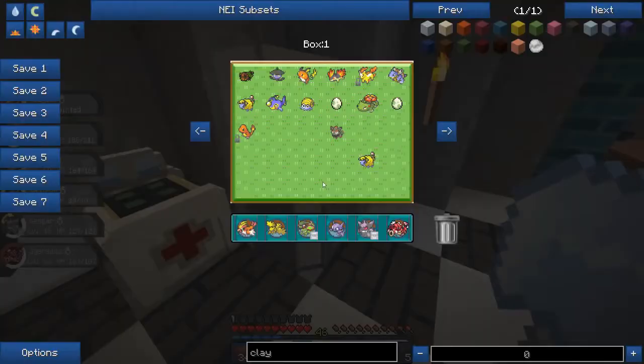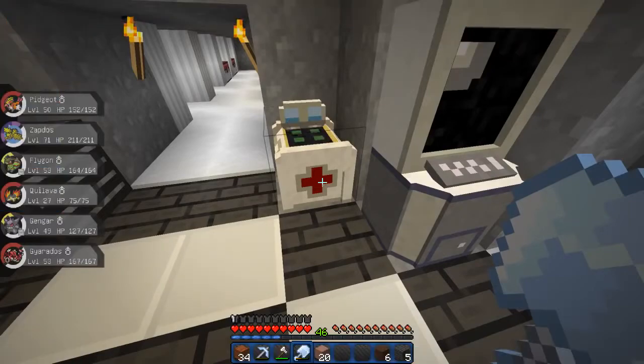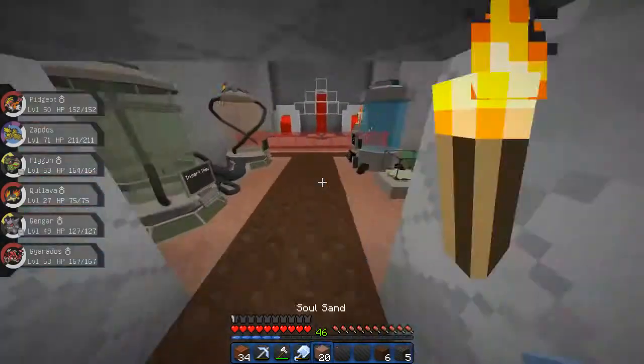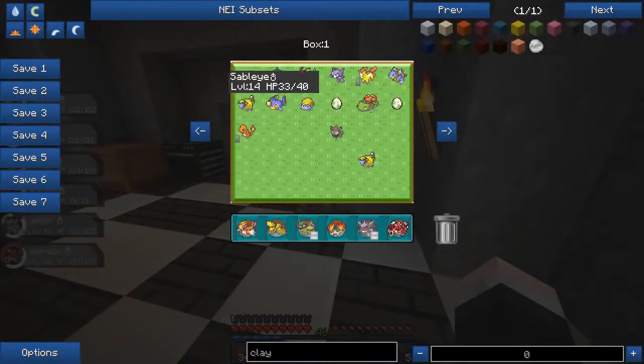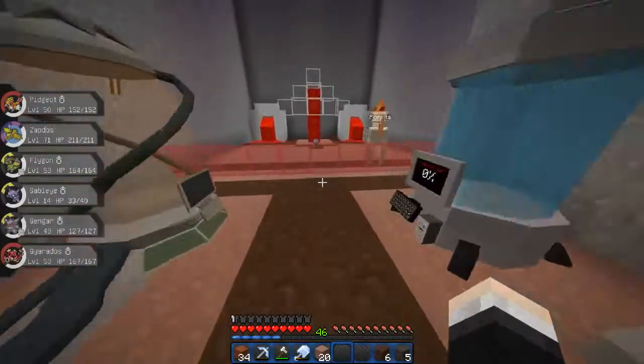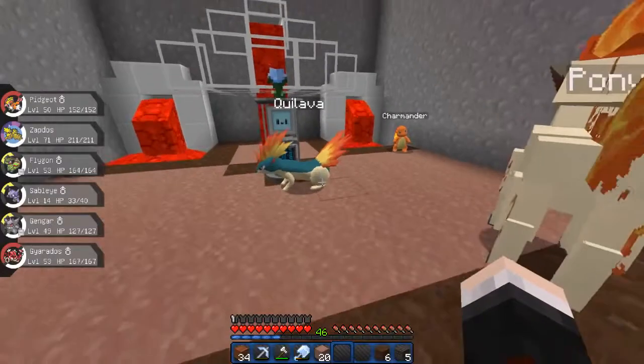Let's just quickly grab our PC. Grab Quilava, make him all healthy and clean again. And then what we're going to do is end the episode, because we actually got our room finished. My goodness, I actually need to get an enchanting room next time. Let me put him back in the PC again, because I think you can only do them from the PC. Grab Sableye, there we go. And here we go. Manage Pokemon, add Quilava to the fire room.